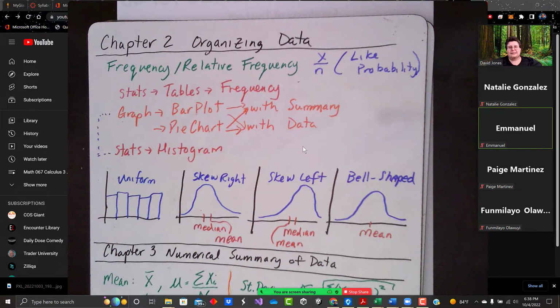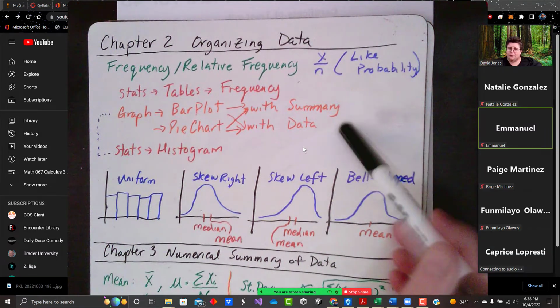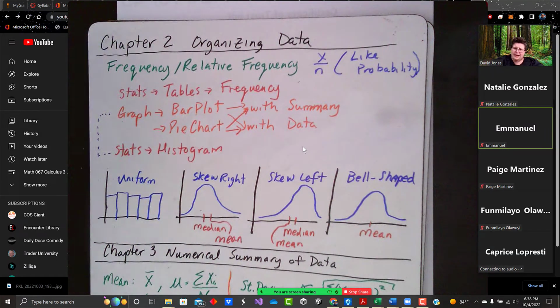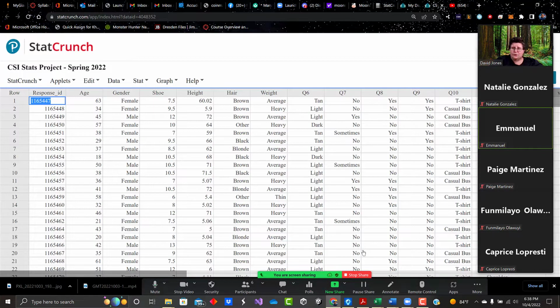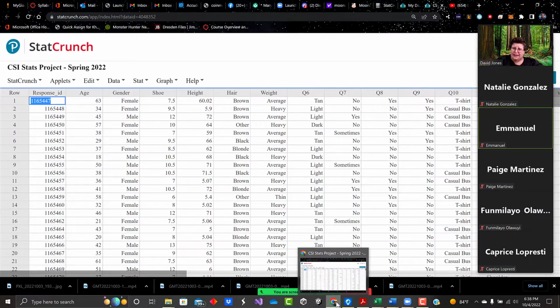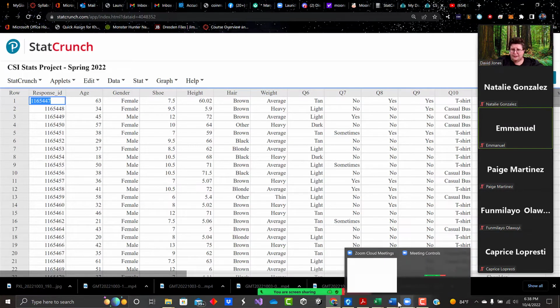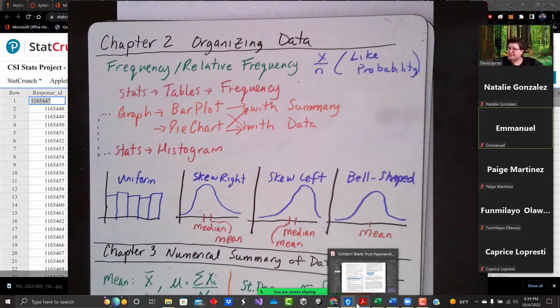We will do stats, tables, and frequencies to find that. Another way to get that information is with a graph and a bar plot. Bar plot and pie charts are both two ways of showing this kind of data, and they each have the same subset of options, with summary and with data. If you actually have all the data entered in, like I do over here, then we would use with data. Otherwise, you'll have input from maybe the homework problem, where you just have summarized data and you would use summary for that.